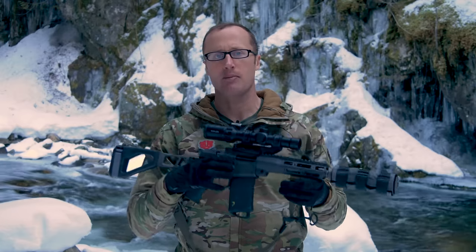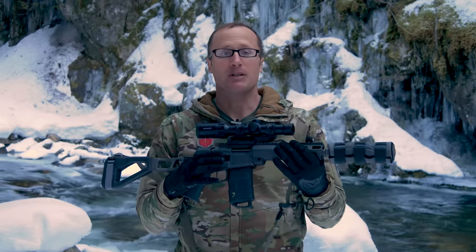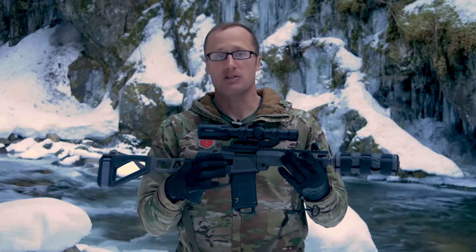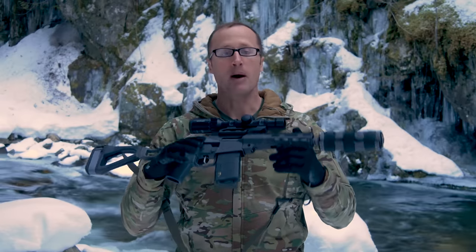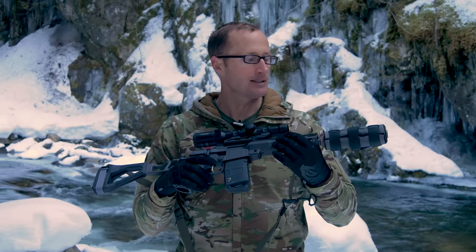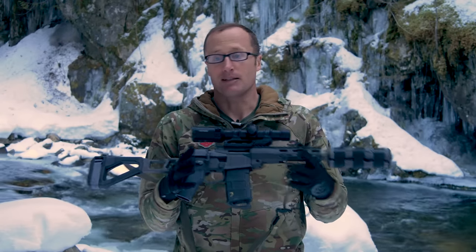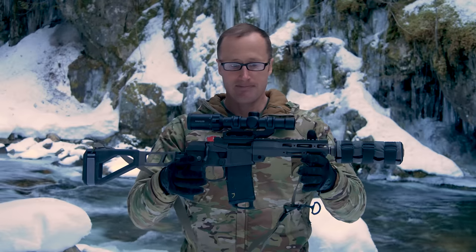Which brings us to the Minifix. I occasionally get the comment: why would someone want a bolt-action 300 Blackout pistol? Because it's rad. For an honest use case — there are different places where you can legally carry a pistol but not a rifle, and there are places where you cannot hunt with a semi-automatic, be it pistol or rifle. So now you have a bolt action. Most people probably own guns they have no real-world business owning — you're probably not going to use your little Mark 18 clone for what it was originally intended — but maybe it's a rad gun to you. And to that end, this thing is about as rad as it gets.